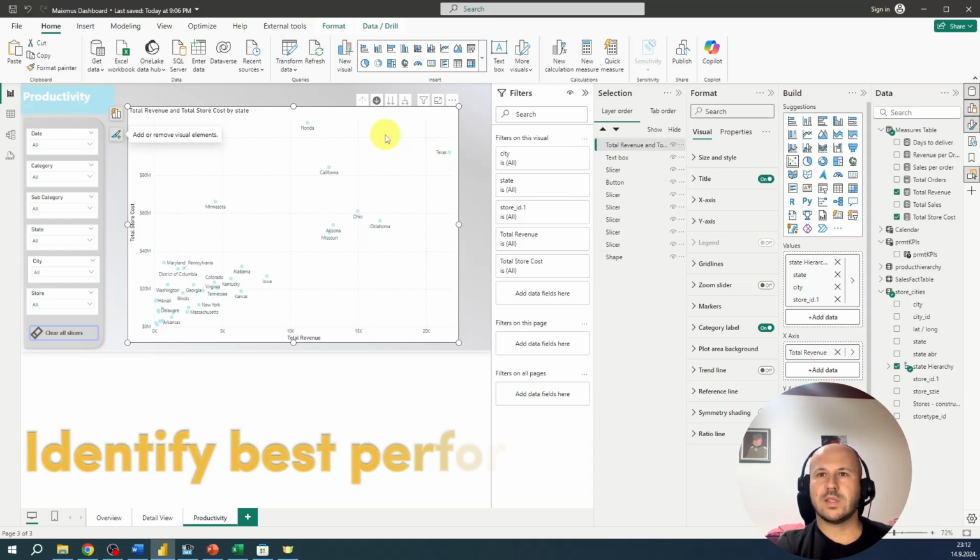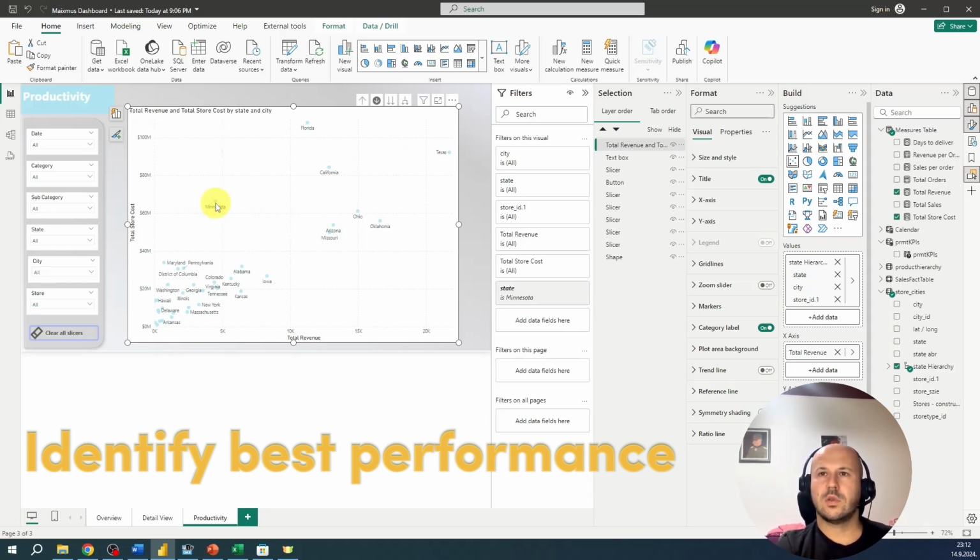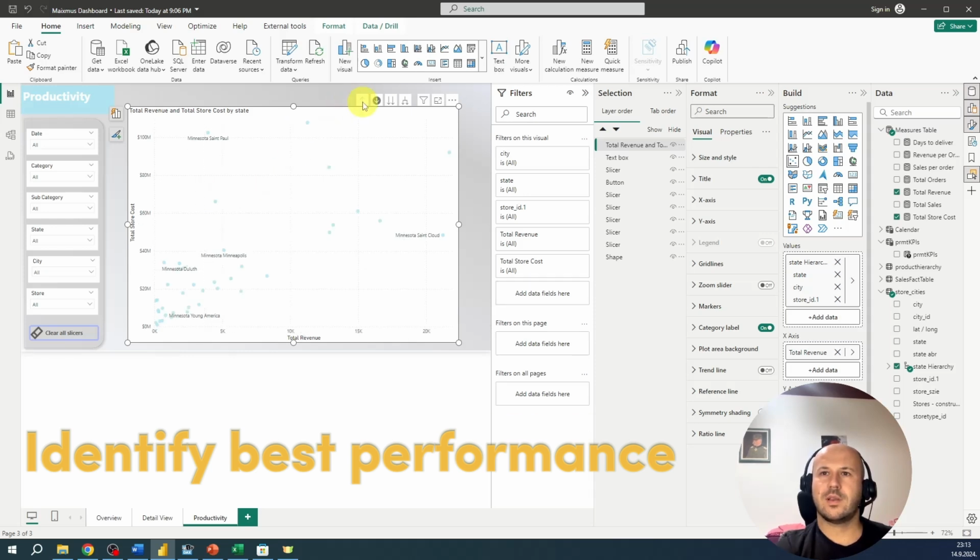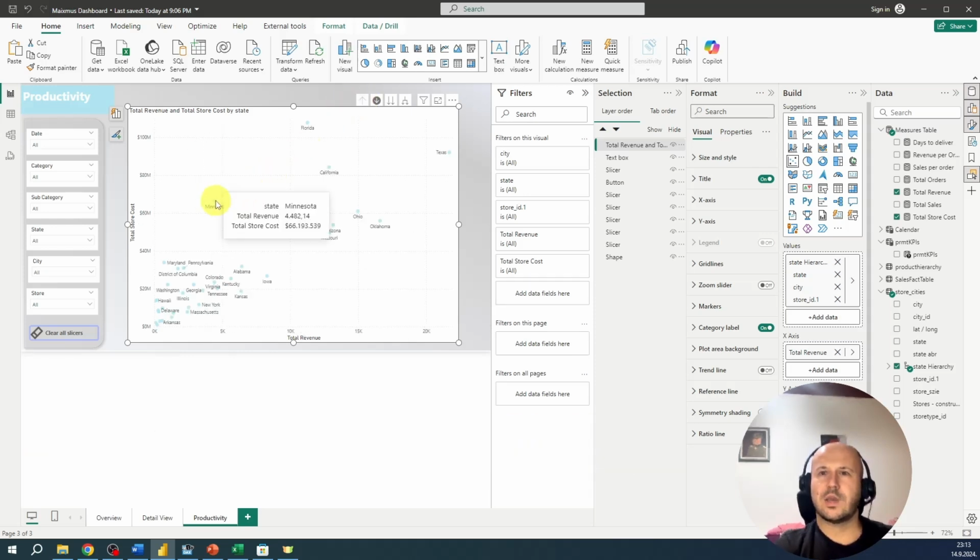However, we can see that Minnesota has high store cost, but let's go back. Minnesota has high store cost but low revenue.